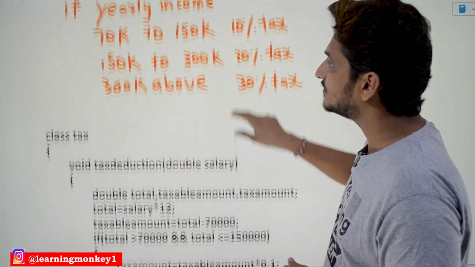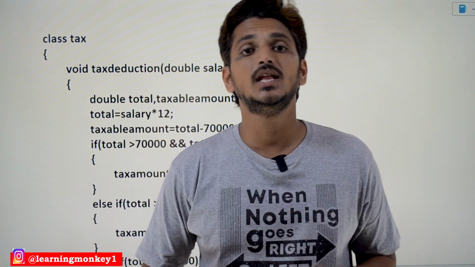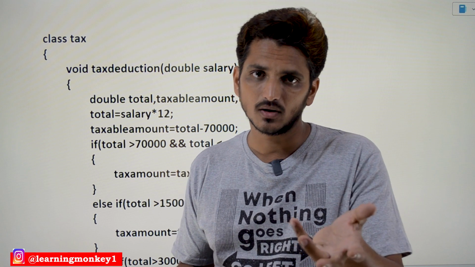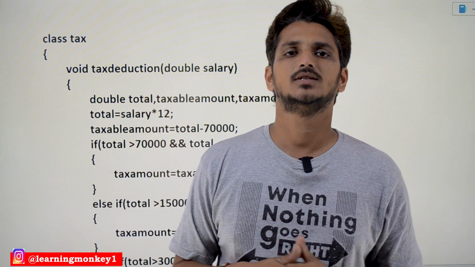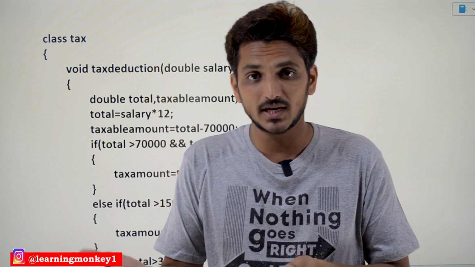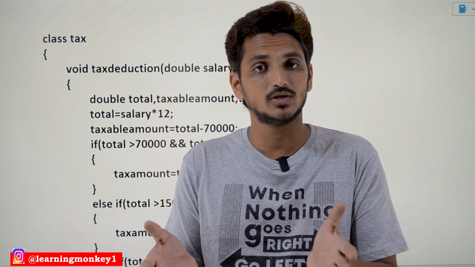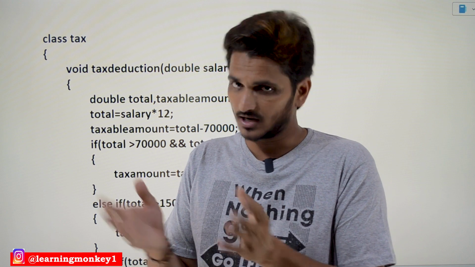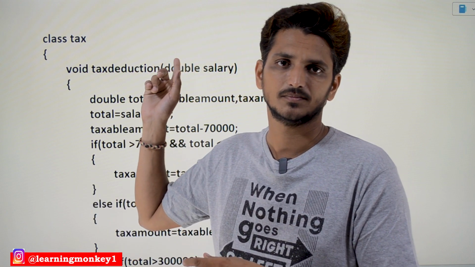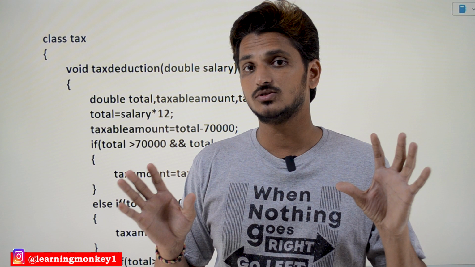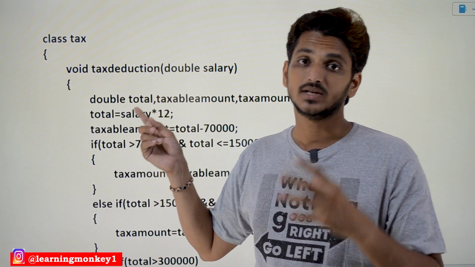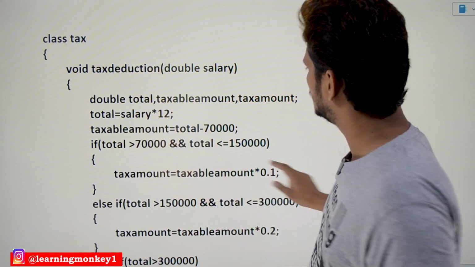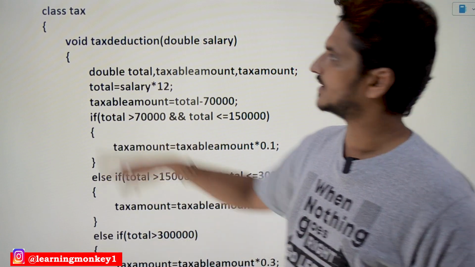So this tax system is applicable to any organization. If you are opening a school, in your organization you have to pay taxes according to this system. If you are opening a supermarket, for your employees you need to pay tax according to the above system. So any organization should use the same logic. That's why we are going to use inheritance here.